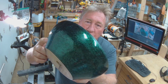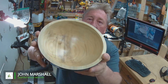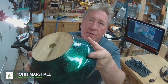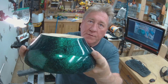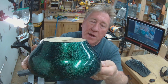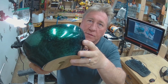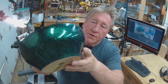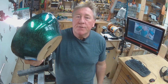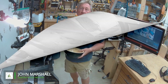I've used the Hampshire Sheen as a final gloss cover inside of the bowl. Just the classic shape. Bottom is concave so that I get room for the foot here. I've left not sharp edges but pointed edges. It gives it that classical look. Came out really well. As you can see, that colouring is just magnificent. Like it. So, going to show you how this is all done.